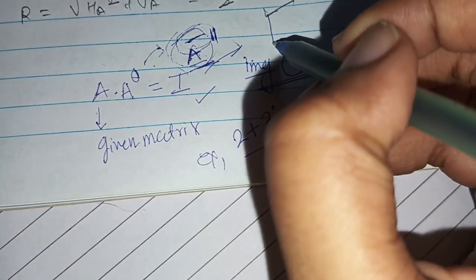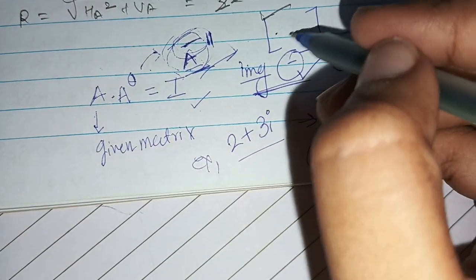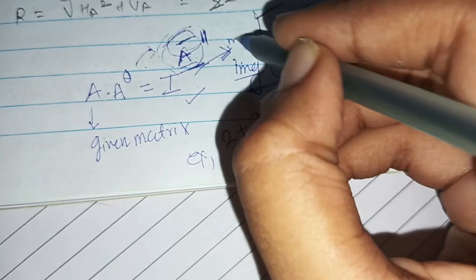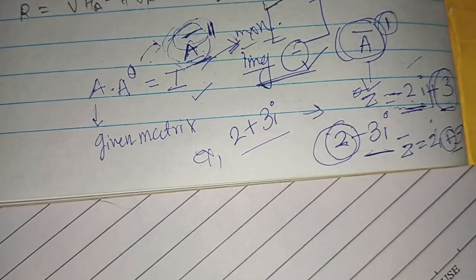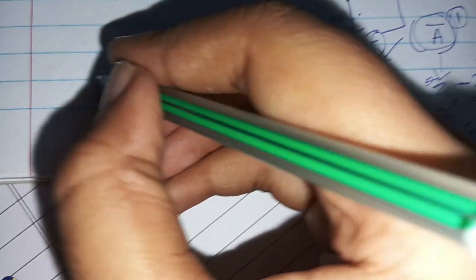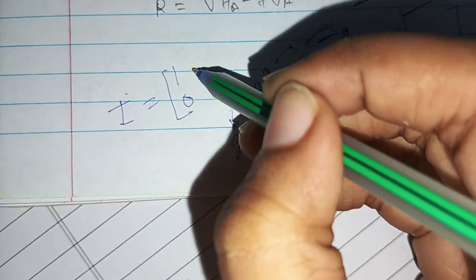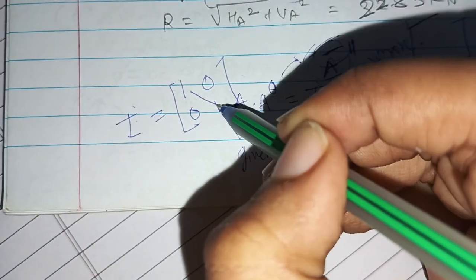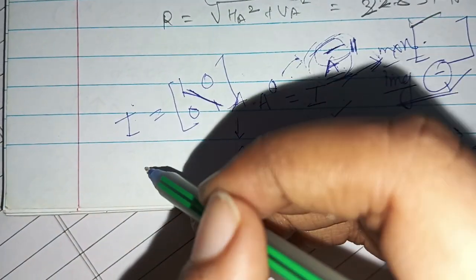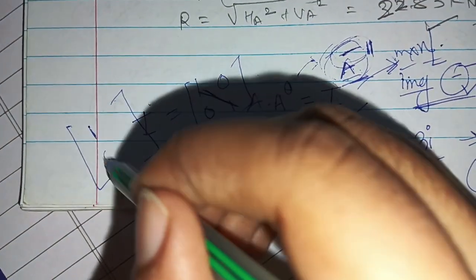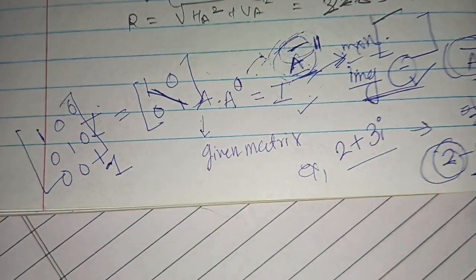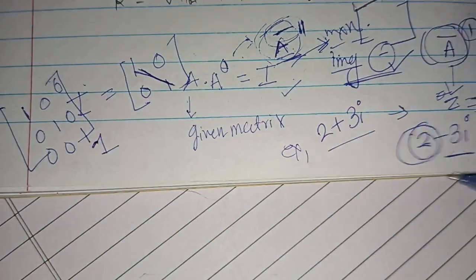So what do you mean by I? I is the identity matrix of any order, m by n. So how will you represent the identity matrix? It will be represented by I is equal to 1 0 0 1, so the diagonal elements should be 1. If it is a 3 by 3 identity matrix, how will you represent it? 1 0 0, then 0 1 0, 0 0 1. If you know about this basic, you can skip this part and move to the direct question.